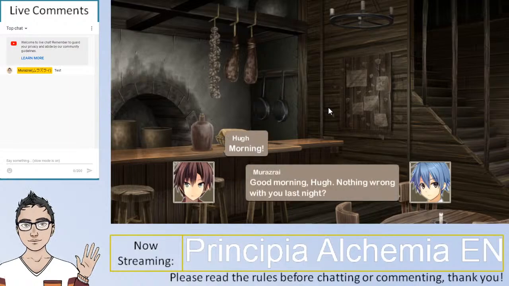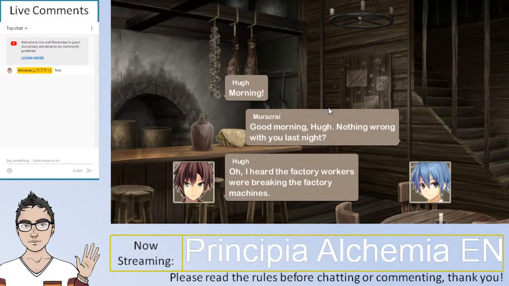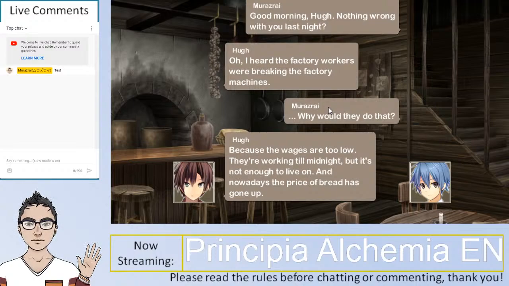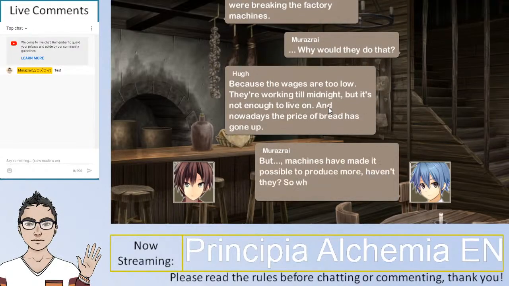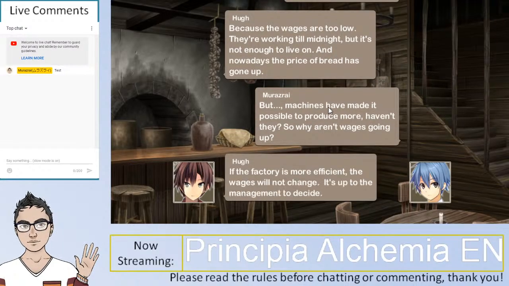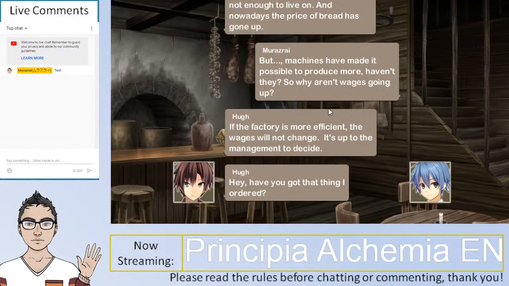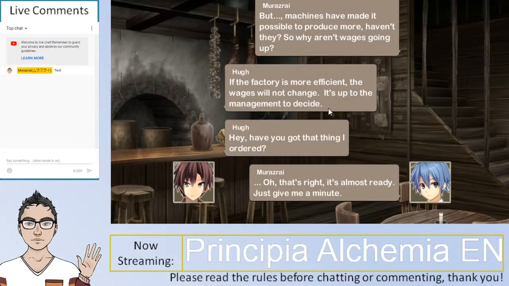Morning. Good morning, Hugh. Nothing wrong with you last night. Oh, I heard the factory workers were breaking the factory machines. Why would they do that? Because the wages are too low. They are working till midnight, but it's not enough to live on. And nowadays, the price of bread has gone up. But machines made it possible to produce more, haven't they? So why aren't wages going up? If the factory is more efficient, the wages will not change. It's up to the management to decide. Hey, haven't got that thing I ordered? Oh, that's right. It's almost ready. Just give me a minute.